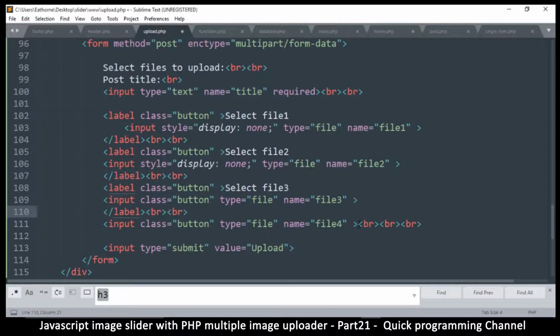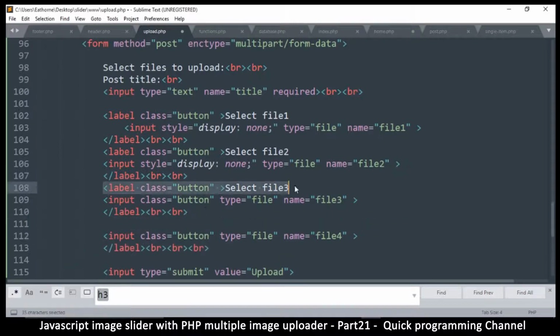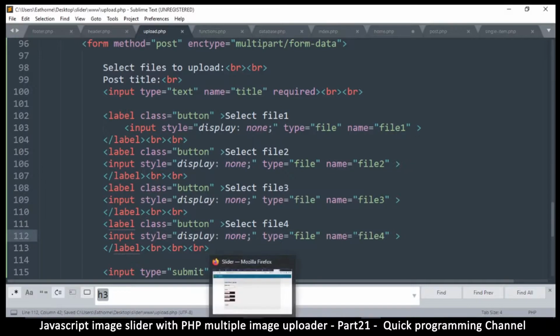Let's do the same thing here, paste that label, but still I need that file number 4, and then style display none should be present. Replace the one in the input with display none.